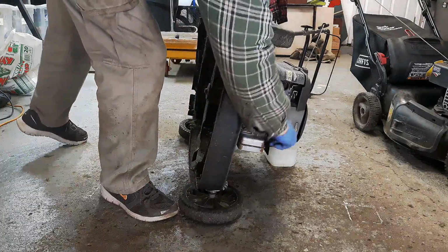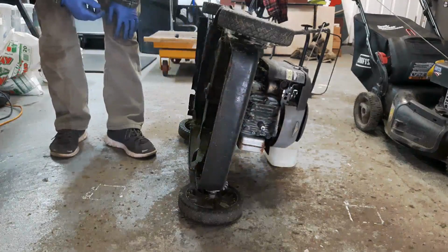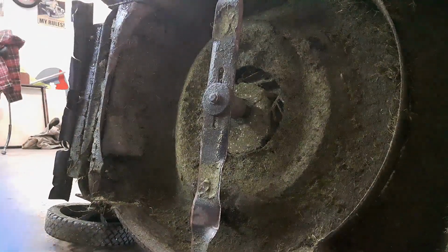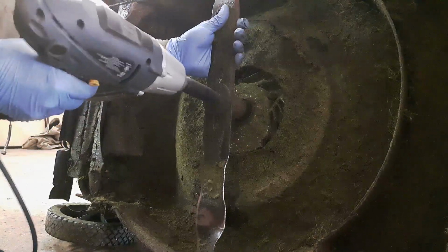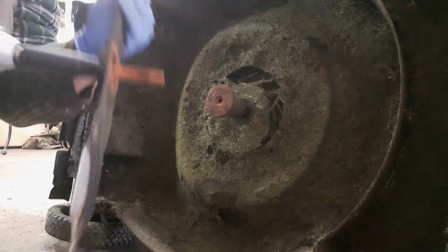I'm going to take off the spark plug wire since I'm under here. I'm going to take this blade off. It looks like a good blade. I can salvage that. So I'm just going to take my 9/16. And look at that rust on that thing.